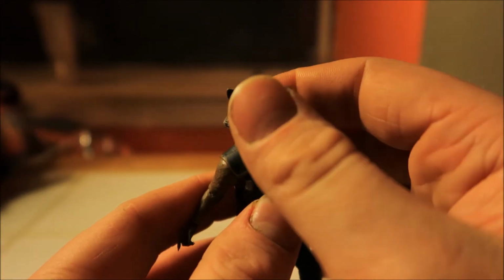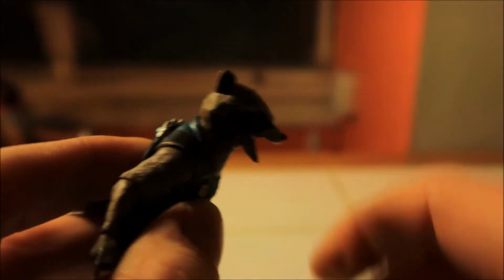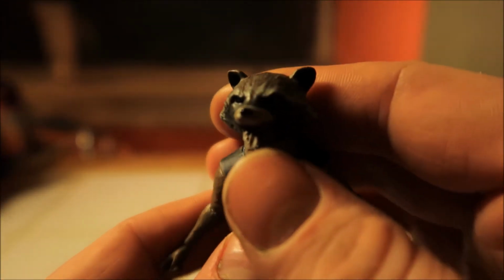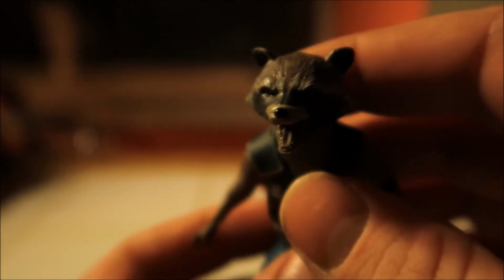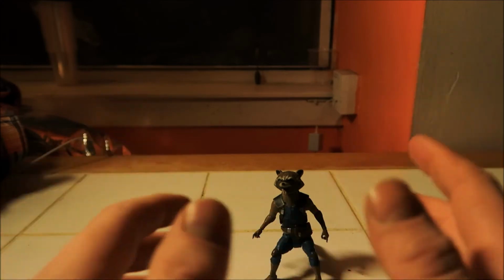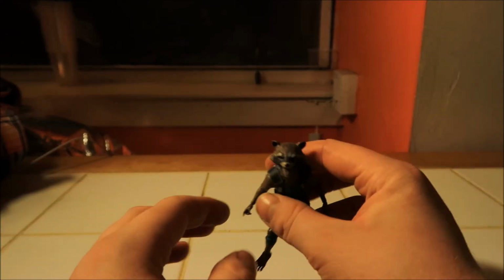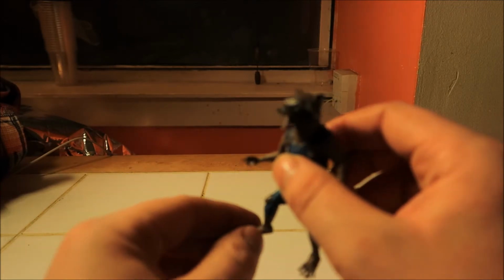The thing that I love, because I didn't think they'd do it, but they did, is that there's articulation in his head, which is absolutely awesome. And I have to say, this Rocket Raccoon looks absolutely amazing for the price. Super impressed. And if anything, I actually prefer this figure to the Peter Quill figure, because Rocket Raccoon is one of my favourite characters from the Guardians of the Galaxy, because he's hilarious.